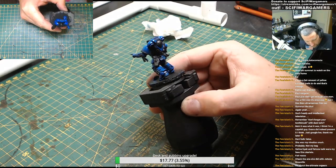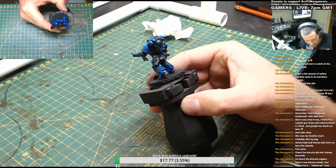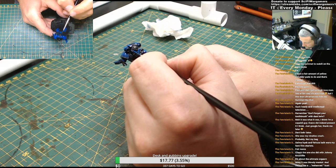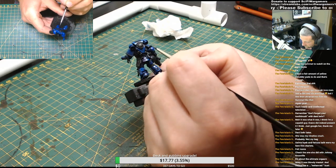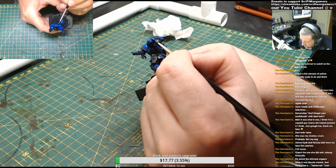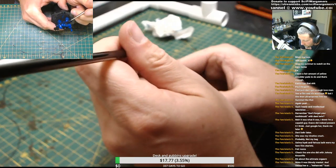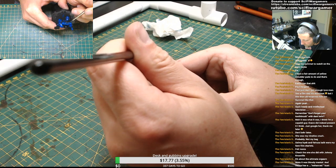My paintbrush is going stiff. I'm getting some snake tonguing going on here. We're doing without that.